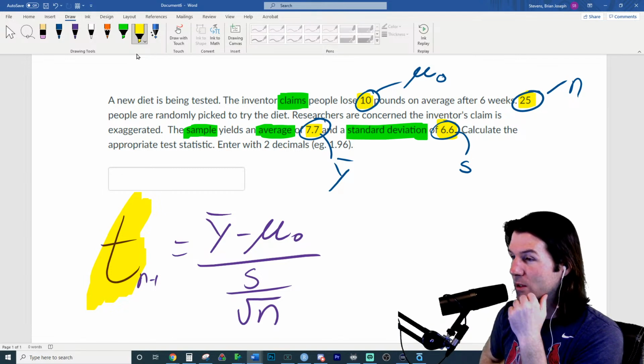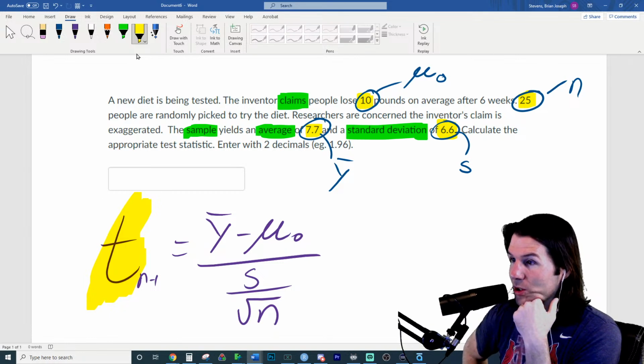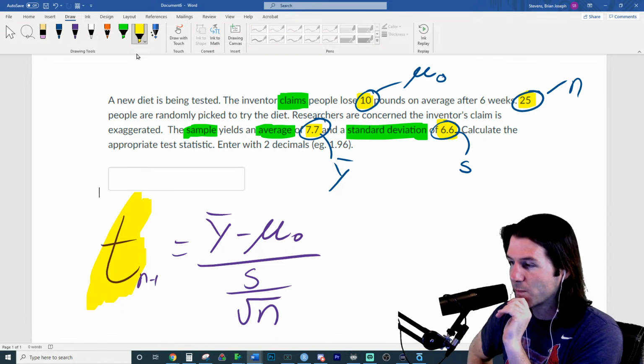I guess the only other thing we left off, let's just do one last thing here. What is the only other thing in notation we haven't mentioned? Not that big of a deal, but we should just know it since this is a T. All T's have this, and it is this for this.